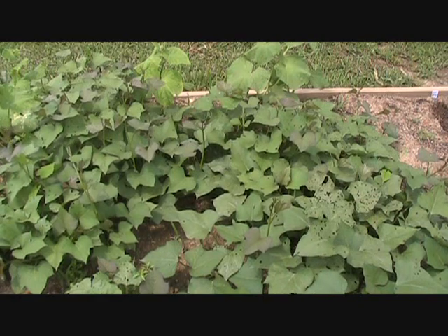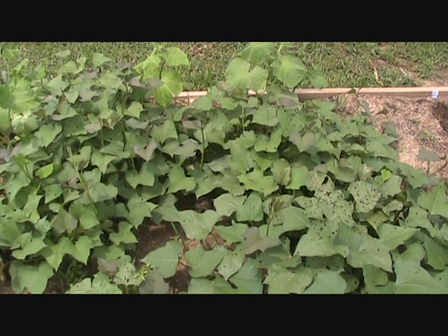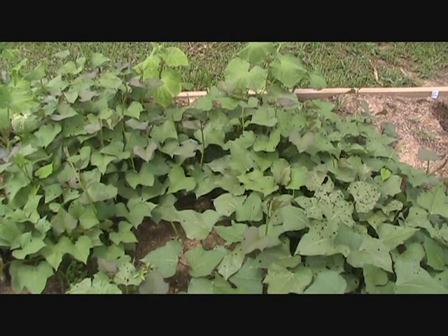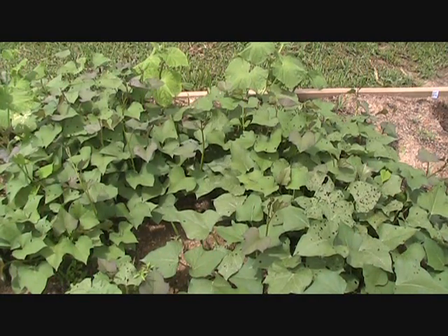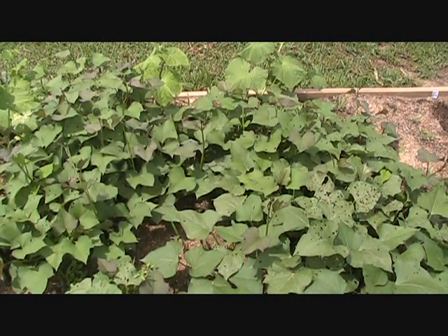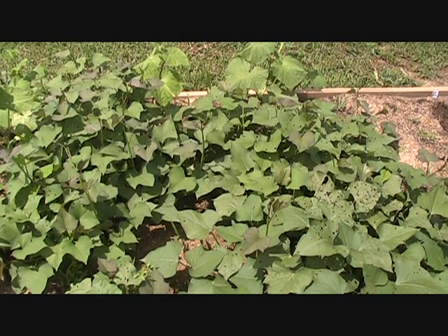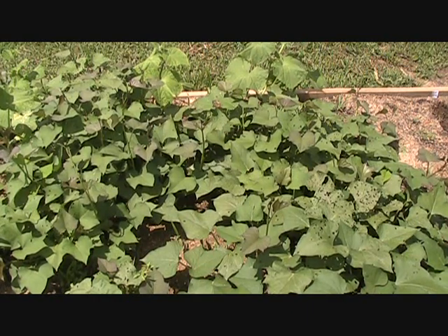Right here are some Beauregard sweet potatoes from I'm Still Working, over in the eastern part of the state. These are some tough sweet potatoes — they came out of a crop she dug up in 2010, been two years, and they were still viable. She got the slips growing on them, packaged them up in plastic bags, put them in a box and mailed them to me. It took 12 days for that box to get here — about 120 miles, averaging 10 miles a day. I think a snail could have done better. They didn't look in the best shape when I got them, but I stuck them in the ground, kept them watered, and they have jumped right back to life.